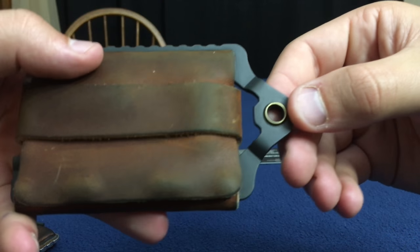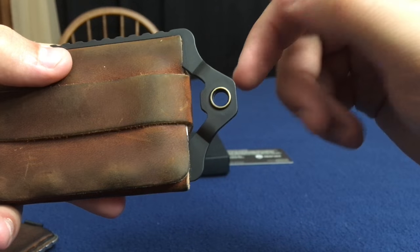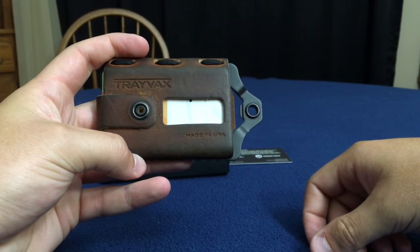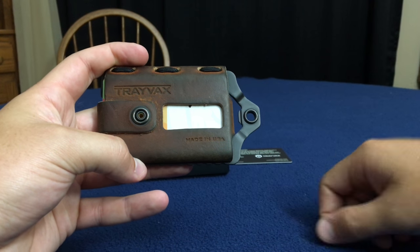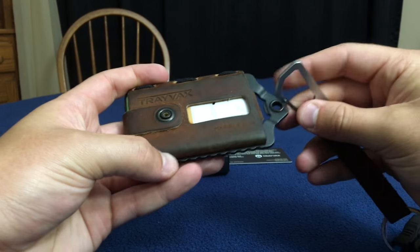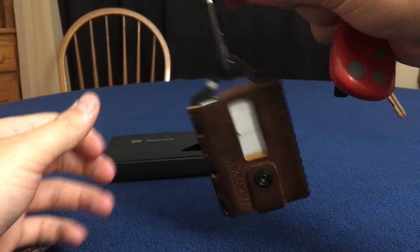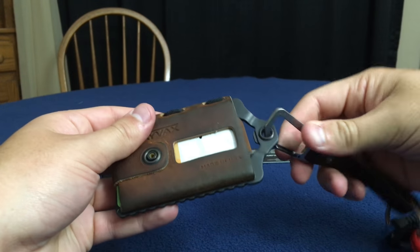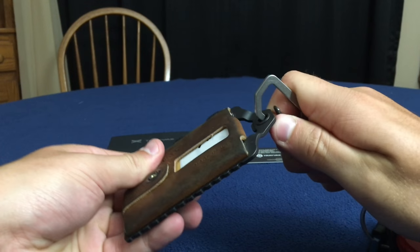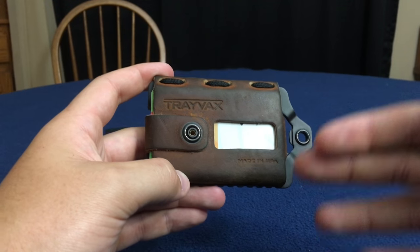I guess you can see a little bit of wear on the back right there on that little ring. But as far as the stainless steel itself, I haven't had any issues. Oh, and another thing I mentioned about this ring, if you want to clip it onto a bag, I don't have a carabiner, but as you can see with their clip, you could easily clip that onto a bag, on the inside of your bag, or even clip it on your hip if you so desired. So another unique thing about this wallet is its ability to kind of be your own.